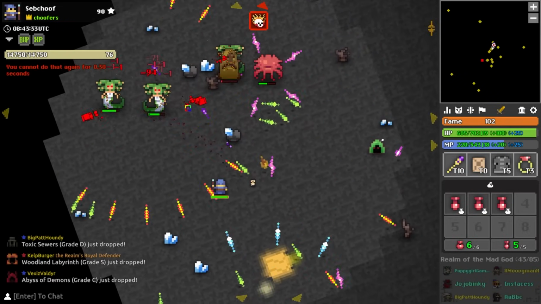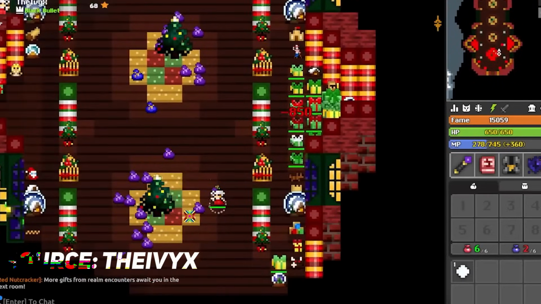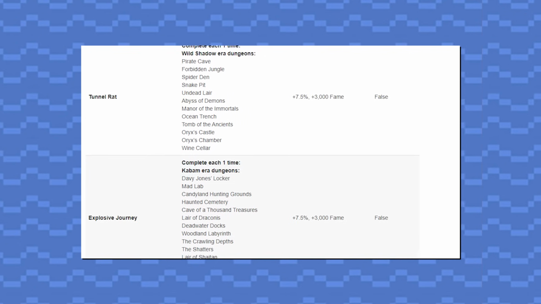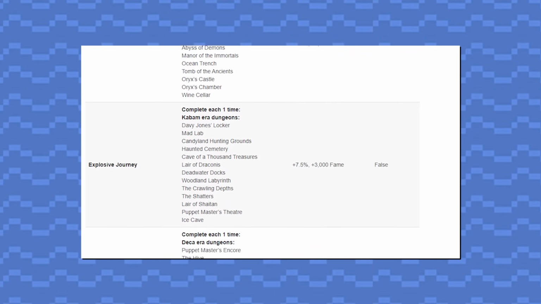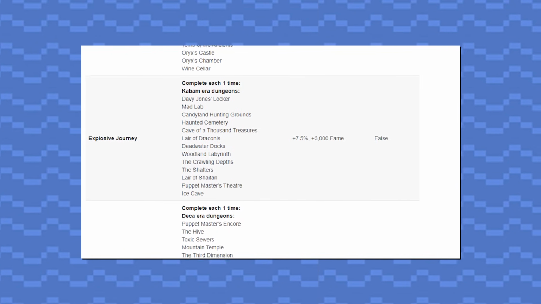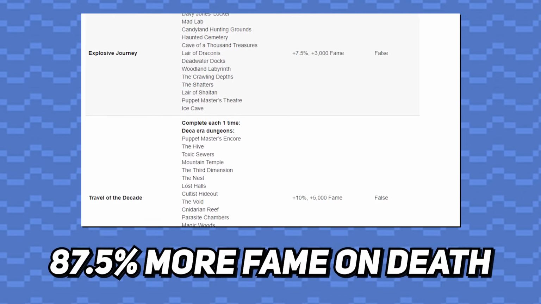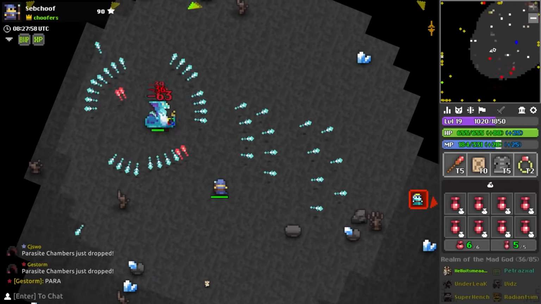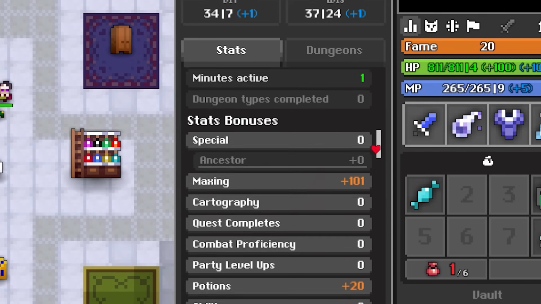But realistically, you probably won't be able to get the biggest bonus there because it requires you to do some seasonal dungeons, including one that's only available during Christmas. There's many different singular dungeon bonuses, like they're grouped up sets of dungeons you have to complete. If you ignore the seasonal dungeon one and do the rest, you'll get an extra 87.5% more fame on death, which is still pretty damn insane. You can see these fame bonuses and the progress towards them in the dungeon bonus section in the stats tab.